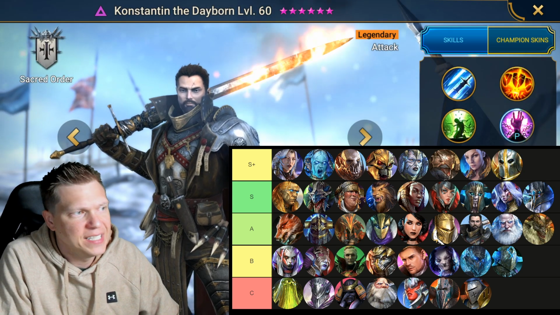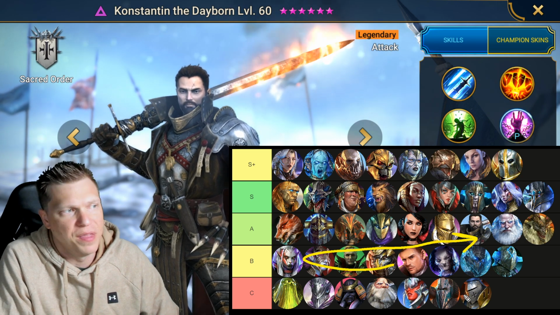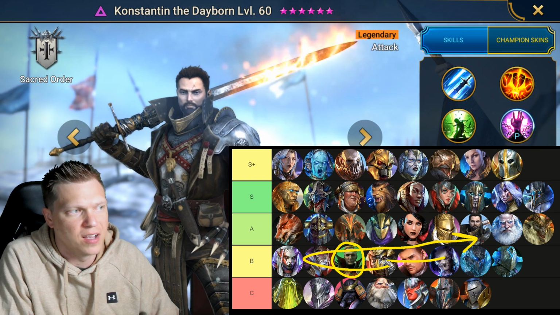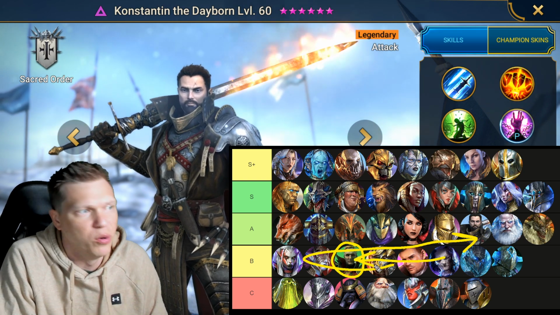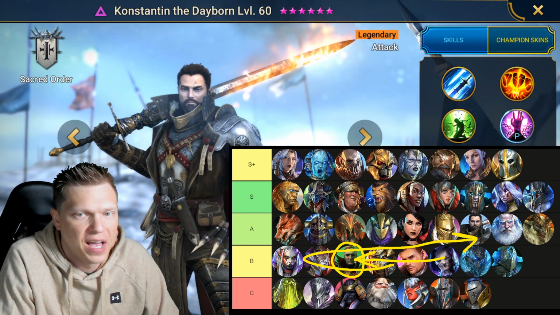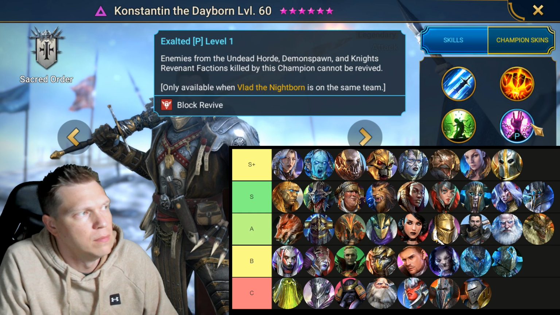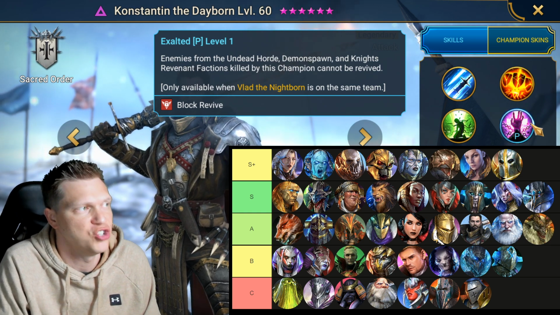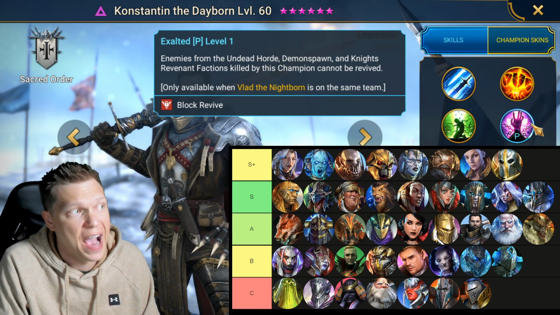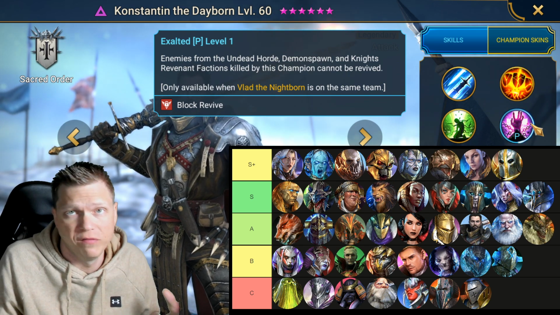But then also, I did move Constantine up here from the B tier, I think, and then I had to also pseudo move Vlad over just a couple spots to here because their tandem ability got a lot better with the permanent block revive. I can put this down and pull up the ability for you. Boom, this passive is actually going to be getting changed and buffed. Before, it was enemies killed of certain factions only getting block revive when Vlad's on the team. Now it's just going to be all enemies killed when Vlad is on the same team.